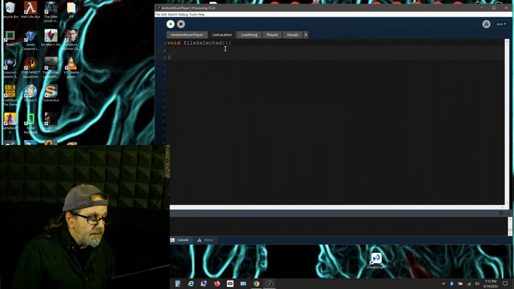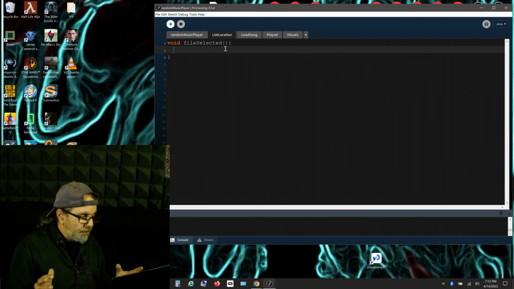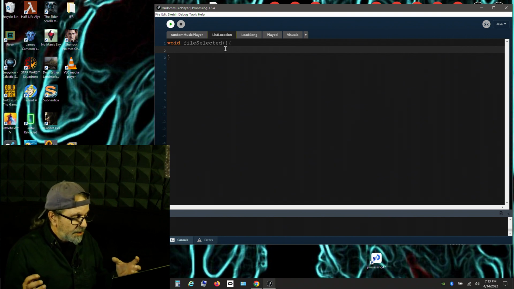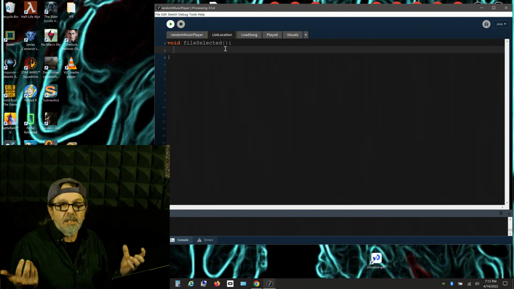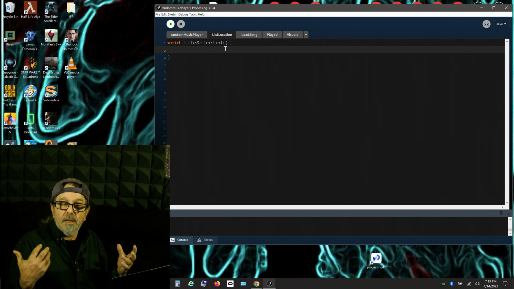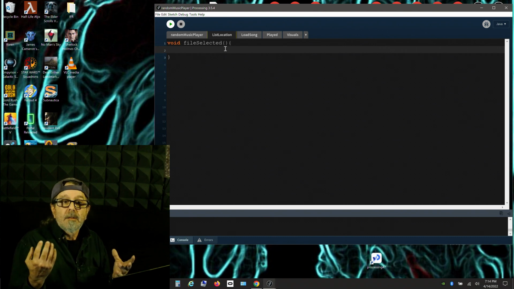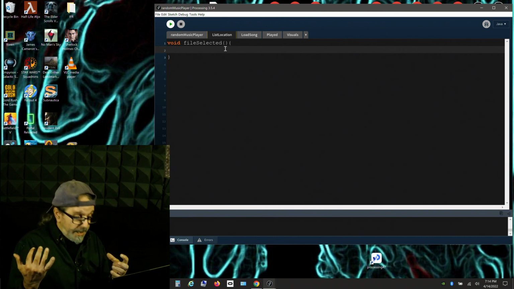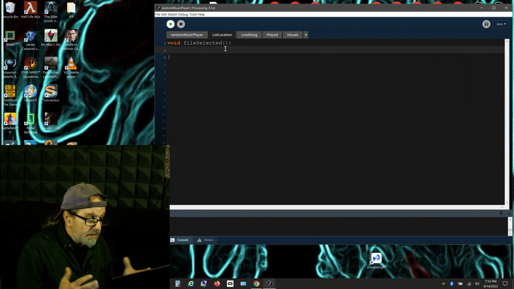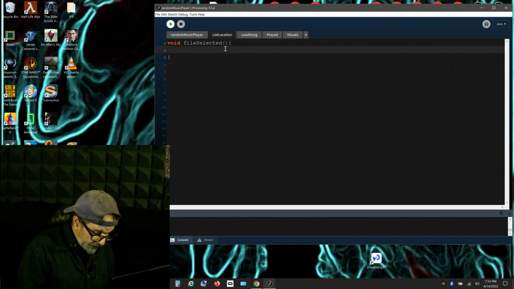Start this. Now, first thing we want to do is make sure that when the window comes up to select the file, we didn't X out of it or cancel. Now, if we did, we just want to account for it so it doesn't error out.